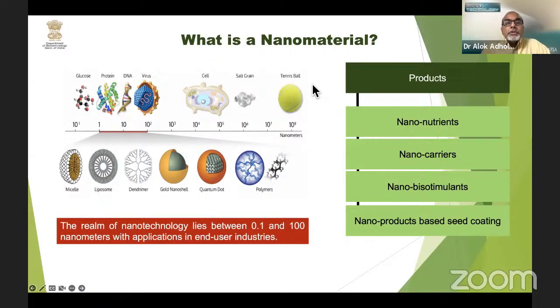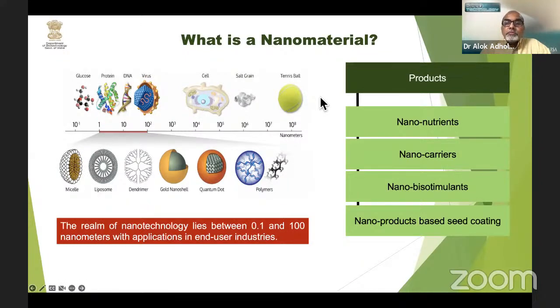And I do understand that when the word nano comes, lots of people think about toxicity, hazards, and so on and so forth. Agriculture is already facing difficulties with the hazards from chemicals, and therefore there should not be any other material adding to those problems. And I consciously feel that from day one, when we started our research and journey in this area, we were looking forward to making sure that the output from this science becomes absolutely safe to the environment.